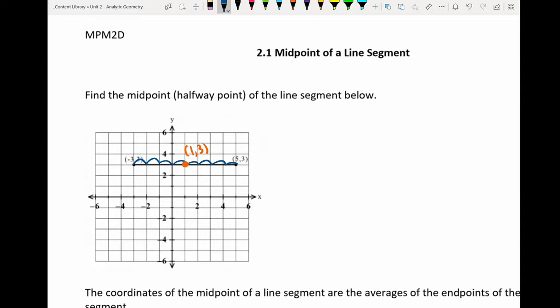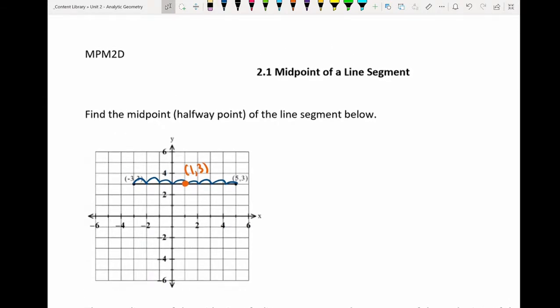That might be easy and fine for when we are looking at the actual graph. But if we're not given the points, if we're not given the graph, or maybe it's not on a nice straight line like this, and maybe it's diagonal, maybe it meets somewhere in between some squares or the scales, we want to come up with another method of finding the midpoint. So we want to look and see, is there any way we could have calculated this without actually counting the number of squares? Basically, if we're trying to find the halfway point, we want to find half the distance between our 2 points.